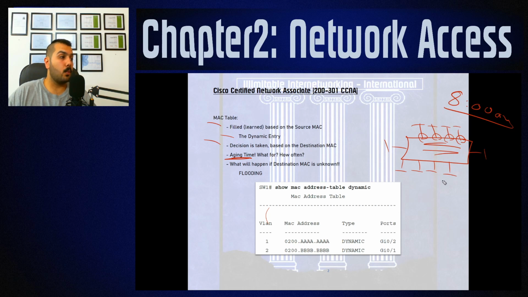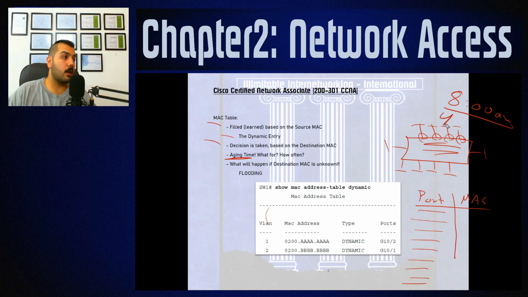So what happens in this switch? This switch has a MAC table. This is the port, and this is the MAC address for each end device. Okay, so this should be normal behavior. These are about 10 devices, so I have 10 fields filled in here. How many are these? 4, 5, 6, 7, 8, 9, 10. Good, with their MAC addresses.